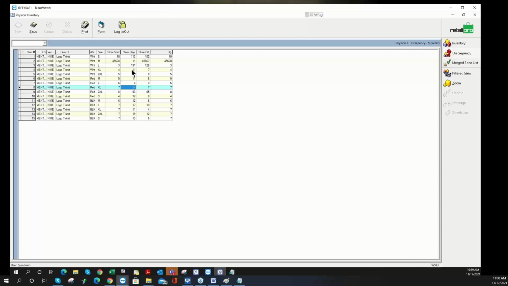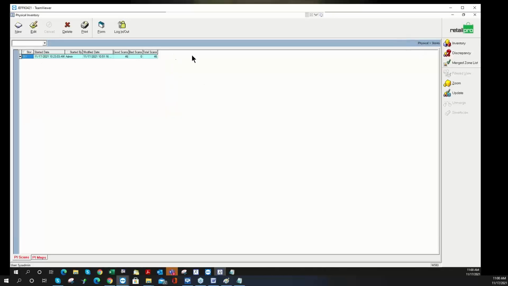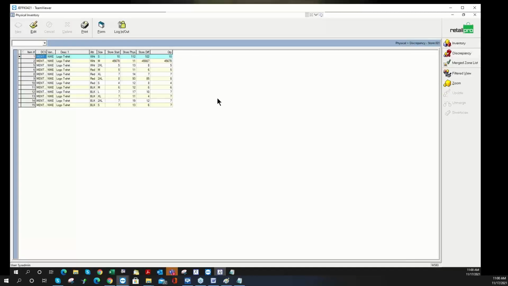So right now your one quick edit is to just go in here and fix these right here, once it's verified, before you actually merge that zone. No, this is the difference. I'm in the difference screen here. You're past discrepancies. Yeah, sorry, I'm in differences, and I'm just literally clicking edit, and I'm fixing these right here. So that's before you update.